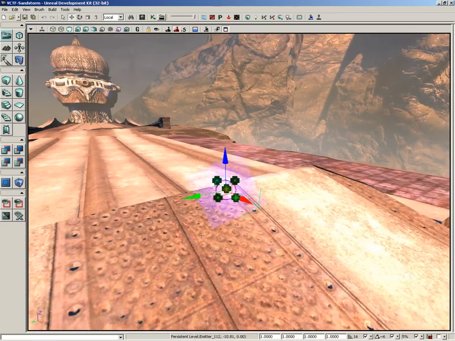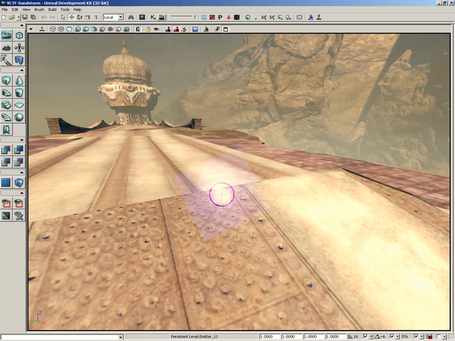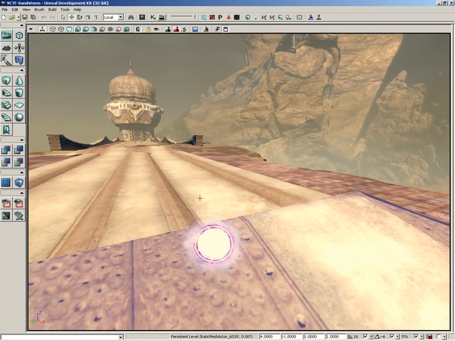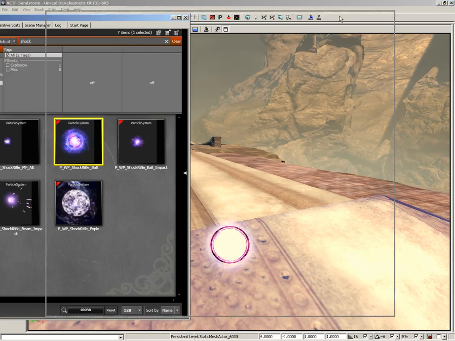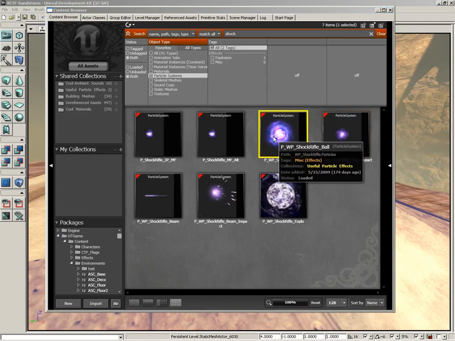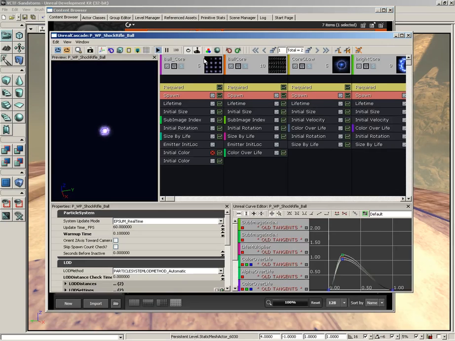Now there's all sorts of stuff kind of getting in the way of us really being able to see this guy, so I'm going to make sure we are in game mode, which will kind of get some of the icons out of the way. Also though, I'm going to switch on real time, which gives us the kind of animated effect. Now, back in the content browser, real quick, if we double-click on this particle system, we get Unreal Cascade, which I'm not going to talk about too much right here.